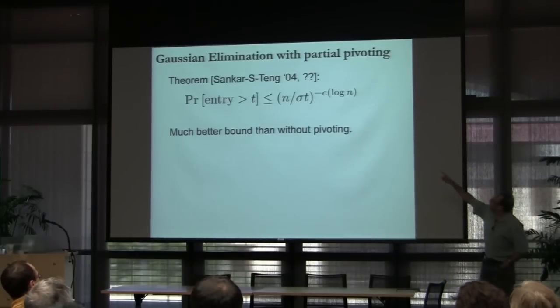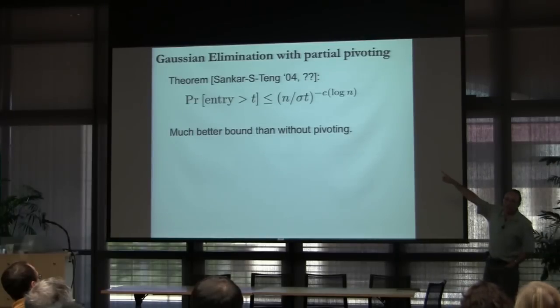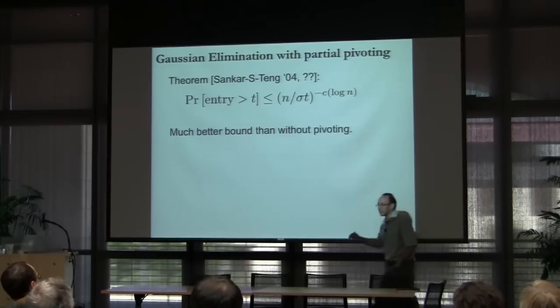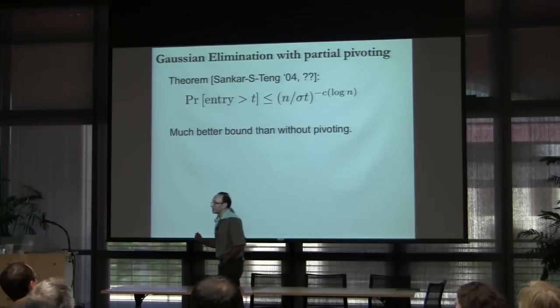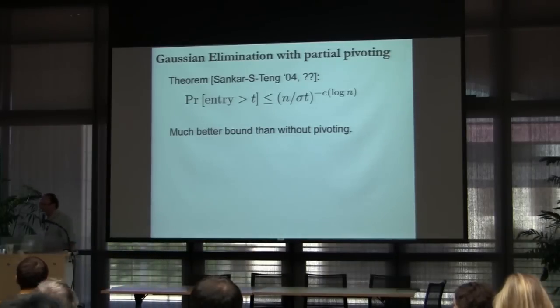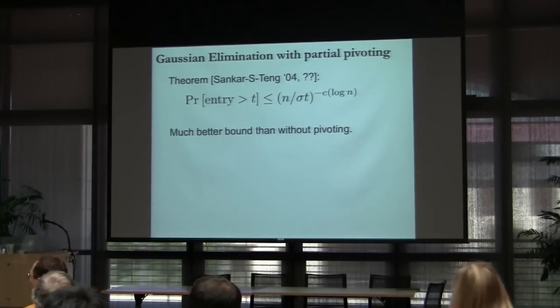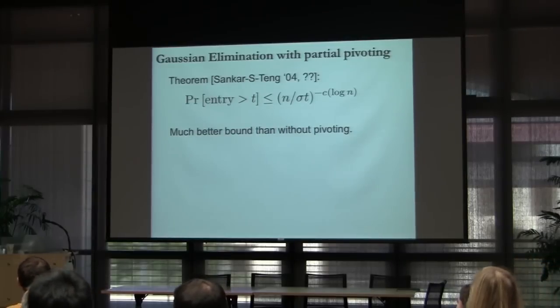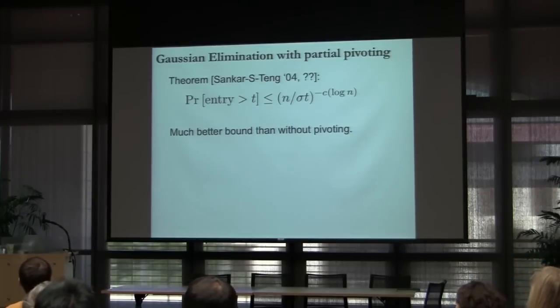I'm sorry, the reason you find two dates here is this appeared in Arvind Sankar's thesis, and then he went to Goldman Sachs, which is what it was at the time, and wasn't interested in writing the paper. He was interested in, you know, I don't know what he did to it. I don't know if he's responsible for anything. But I recently found a simplification of our paper, so I'm working on writing it up now. So hopefully that appears soon. And with the simplification, it's certainly worth writing up.